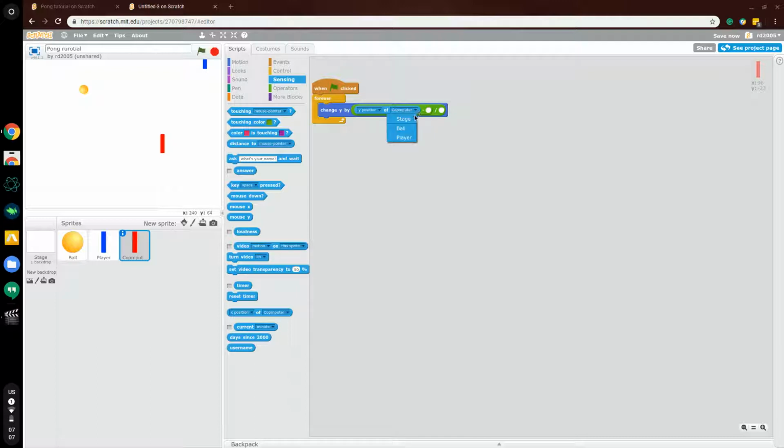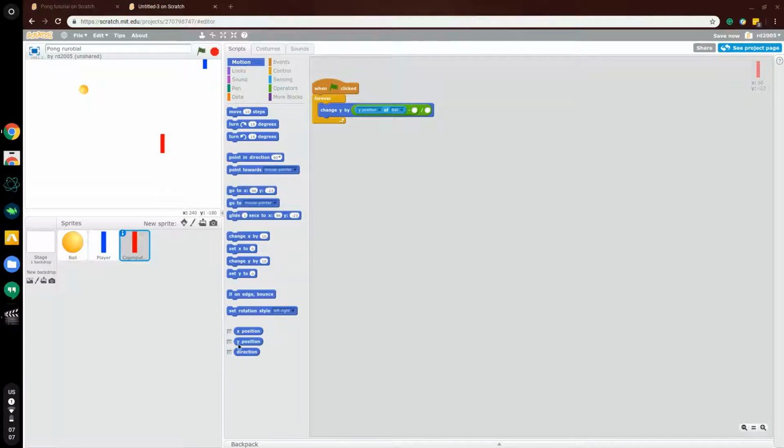So see it says computer, so Y position of ball right there. And then you're going to subtract that from the current position of this paddle, and then the number you put in here decides how slow it goes. So this is like full speed, half speed, 1/3 speed, 1/4 speed. For now, I'm probably going to need to tweak this later. I'm going to do divide by 5.